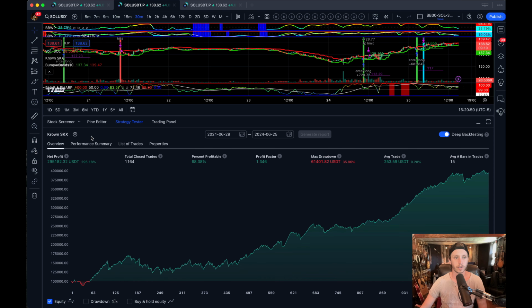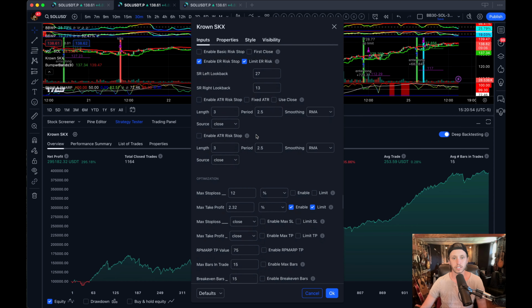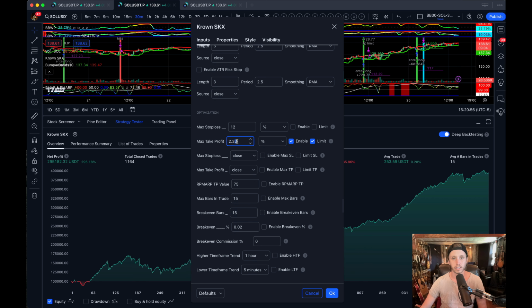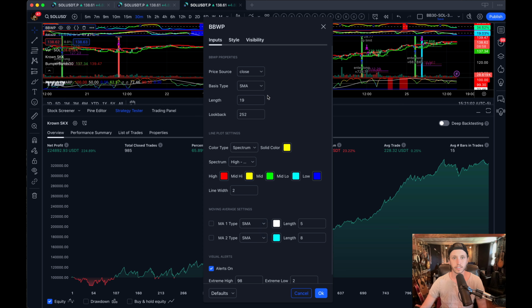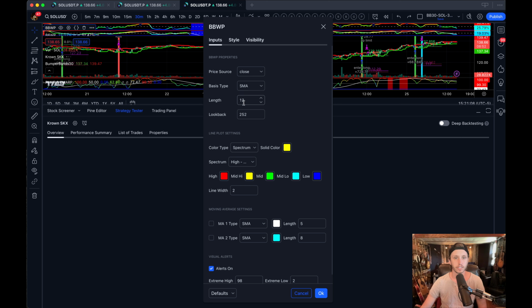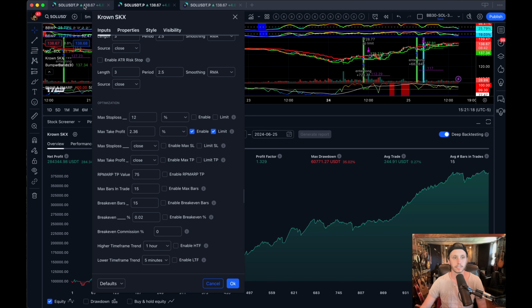Let's take this one up to 2.36. Let's just go up one more. All right, and then while we're doing that, 224, I forgot what this was before. Let me hit undo. So 224 is what it was at 19. 213. So 19 is better. Let's go to 21. We're trying to beat 224 over there.